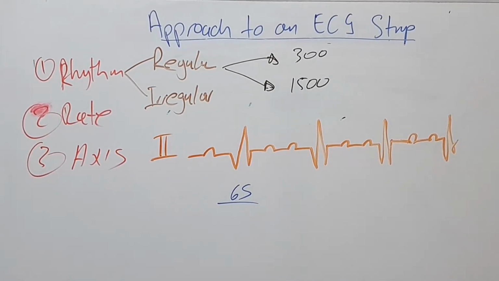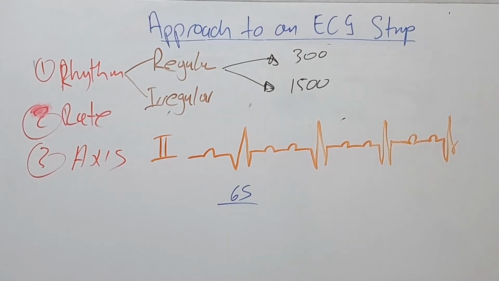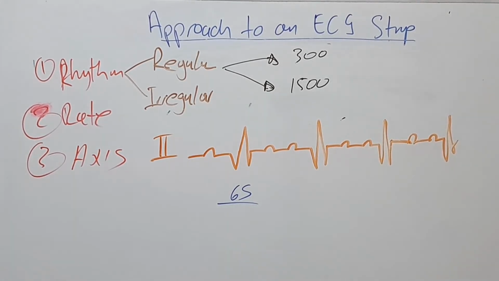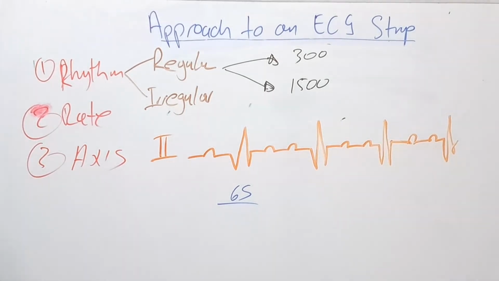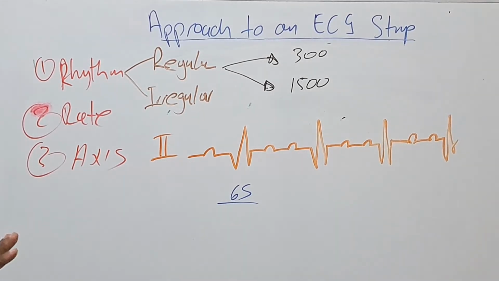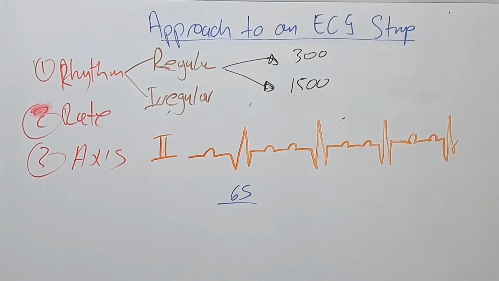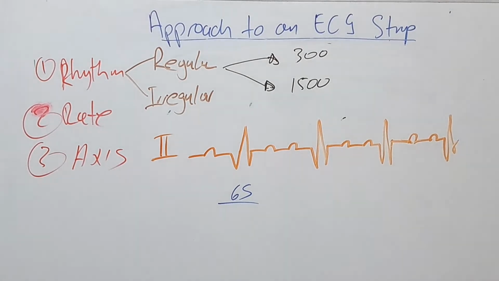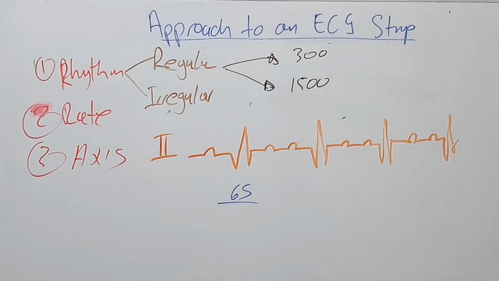So how can we confirm that the rhythm strip that we are looking at is actually 6 seconds? There are 2 ways you can confirm that. If you are in doubt, let's say your rhythm strip looks very long, or for some reason it looks weird or short, and you want to confirm, because it's important to make sure that you're using 6 seconds for this, because it's a 6-second method. So you want the rhythm strip to be 6 seconds. There are 2 ways you can confirm.